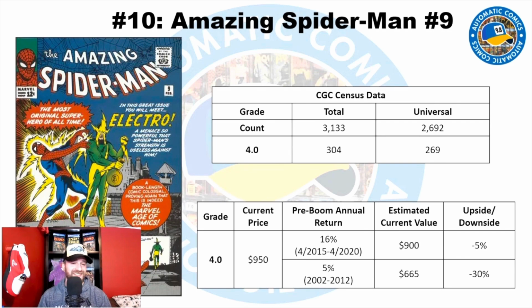Now, the reason I did this was that I was seeing some pretty outsized returns over the last 5 years, and it just made me a little bit concerned that those weren't sustainable. So I thought I would look at an earlier time period as well to see what those books were doing prior to that. And so that can give us a range of where these books might be going, because that's what we're doing here. We're just making our best educated guess at what the values of these books are and where they're going to go. And that's going to tell us if this book is maybe undervalued or overvalued right now. So with that, let's get into this book.